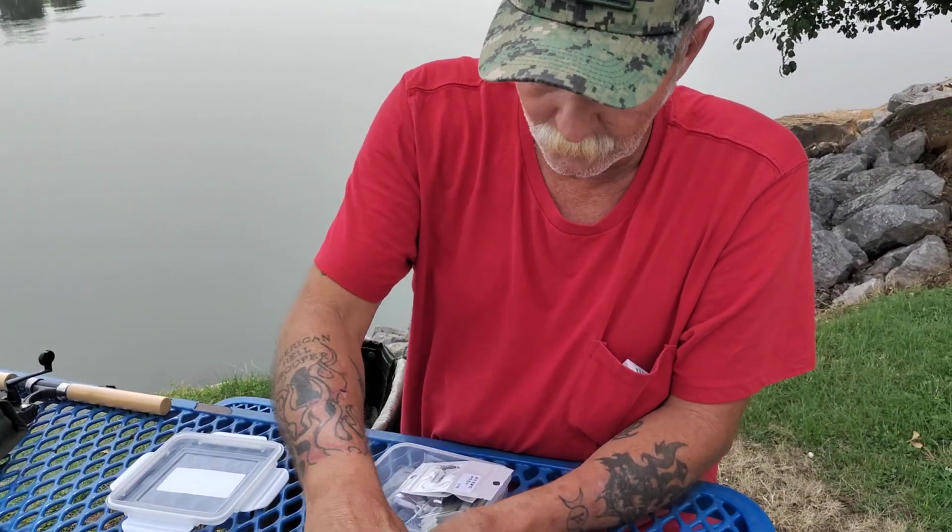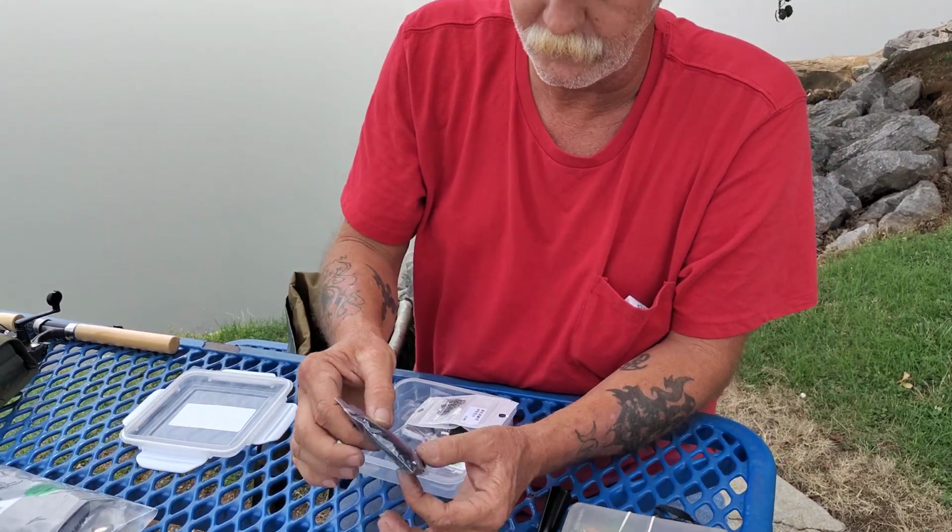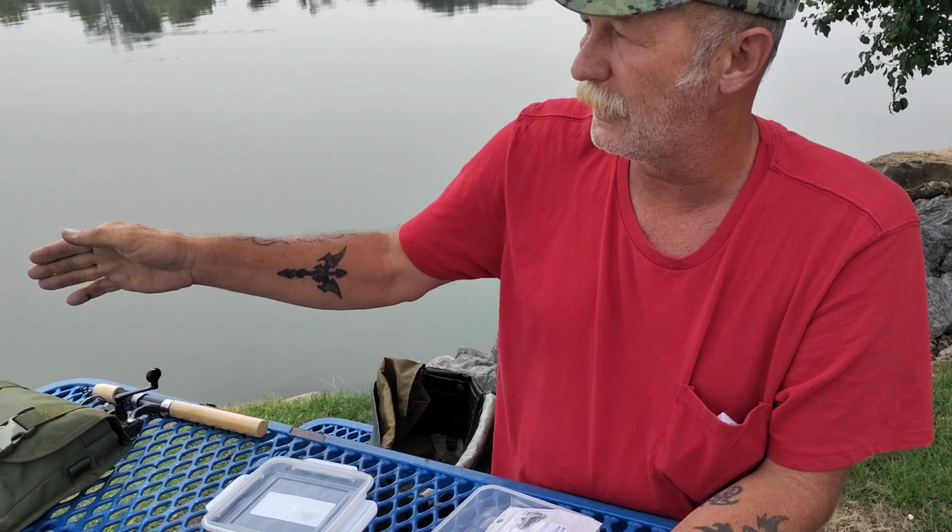With the bank line and the bigger sinkers and hooks in here, you can make 3 or 4 of these and put them at different spots.